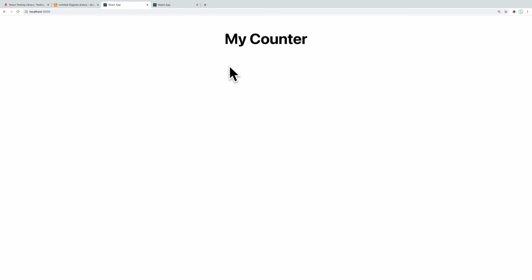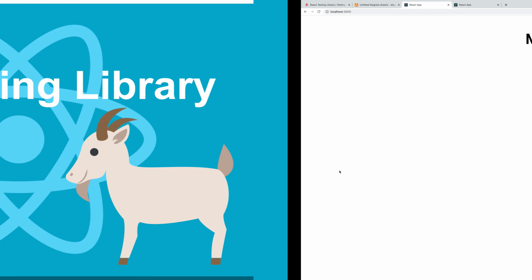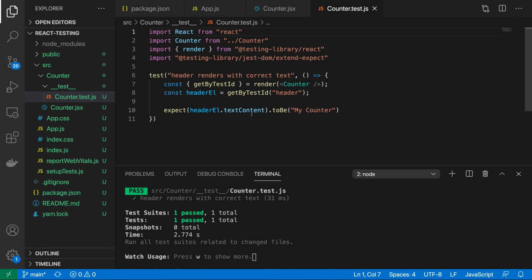All right, so now let's do a little bit more testing. For this section, all we're going to do is essentially create all of the elements. That's what we want to do, and we want to make sure that they render correctly with the correct values. So we are going to follow a test-driven approach for this. So let's go ahead and write a test for this over here. So essentially we are going to expect this value right over here, and initially we're also going to expect this value to be 0. So this is our counter. Let's write our very first test for this.